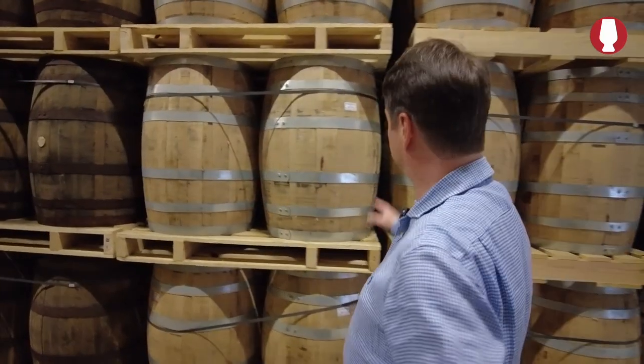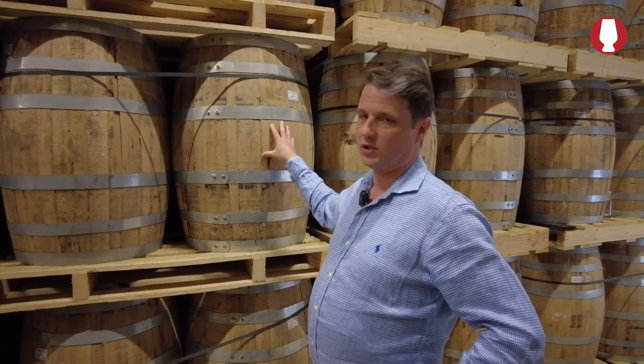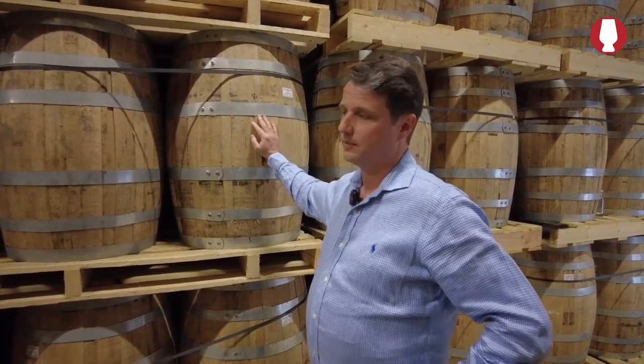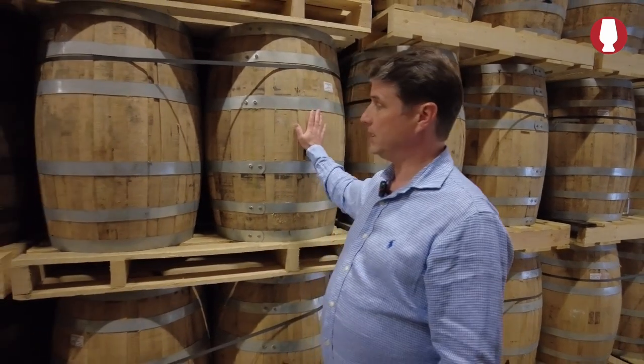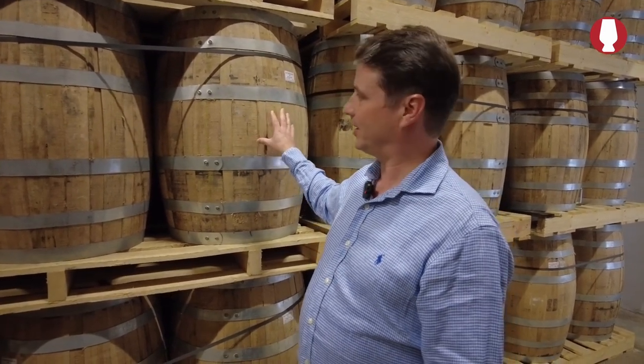So where do your casks come from — the bourbon casks? This is not bourbon casks. I buy virgin oak — I buy them new. Because if I buy them new, I can specify how they are made: the galvanized hoop, what kind of wood is used, how long is toasted and how long is charred. Normally I buy my American oak casks from Kelvin Cooperage, but there's a kind of an issue with virgin oak casks in the US at the moment, so now I have the American oak casks made in France, Spain, and Portugal. Virgin oak is almost never used for malt whiskey, but we use it for rye whiskey, and after they've been used for rye whiskey you can perfectly use them for malt whiskey.